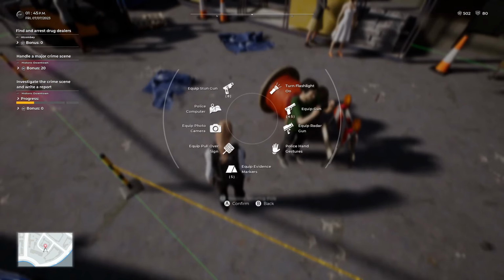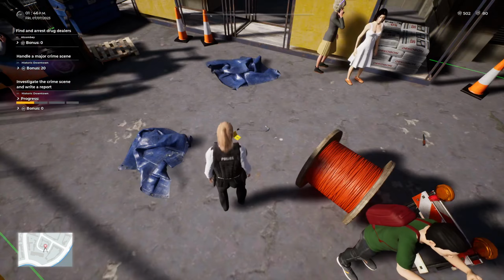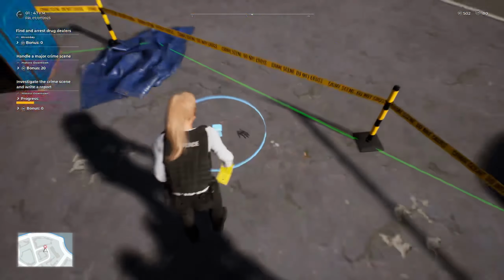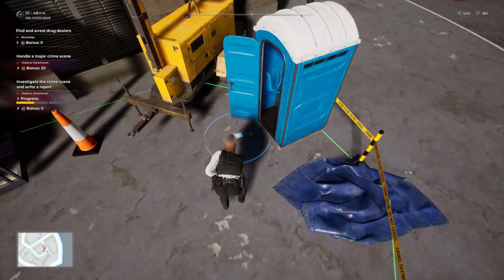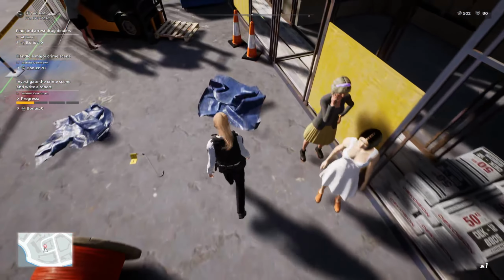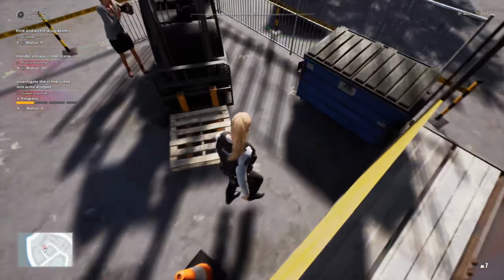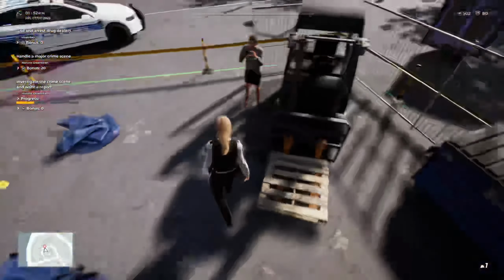Right, let's mark down this evidence because I've already spotted quite a few things. We've got a crowbar here. We've got a knife over here. We have a glove. We've got some pills. That's 1, 2, 3, 4. Have a quick look around, make sure we haven't missed anything. Right, that looks good for now. Alrighty.